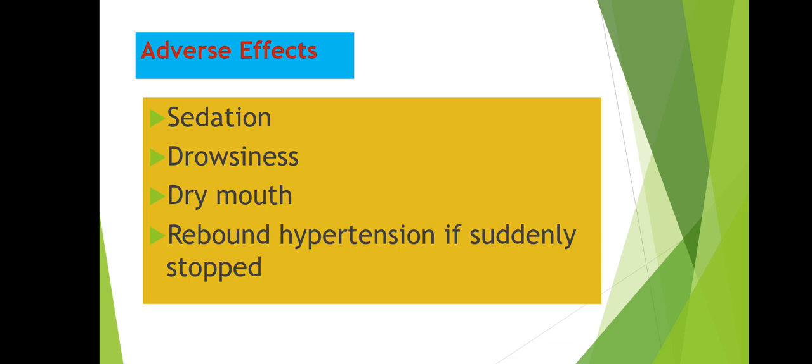Okay. So now what are some of the adverse effects? Get this. Because this particular medication acts in the central nervous system, most of the drugs that act on the central nervous system are going to produce this particular side effect. Even though I'm going to explain why there is dry mouth, everything else here is going to be produced because these drugs are acting on the central nervous system. Drugs acting on the central nervous system cause sedation, drowsiness. Okay, sedation and drowsiness are the most common.